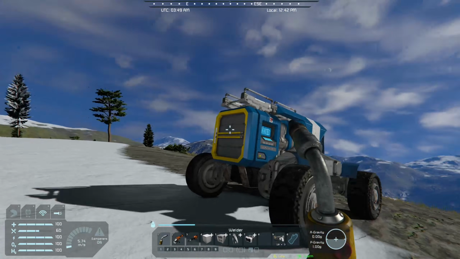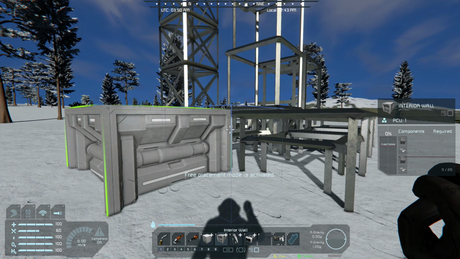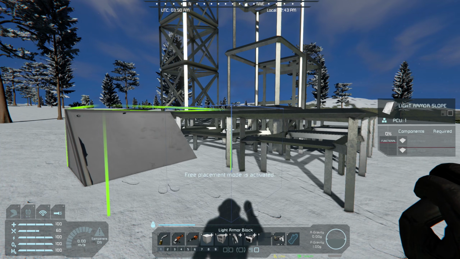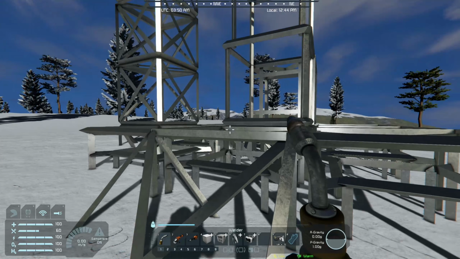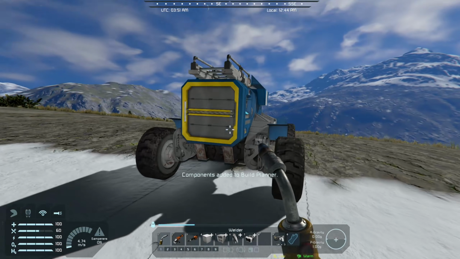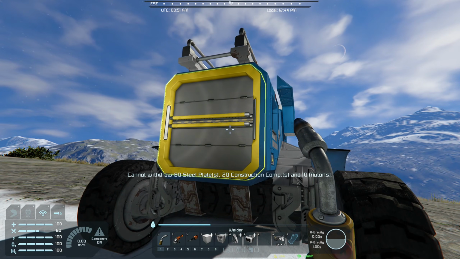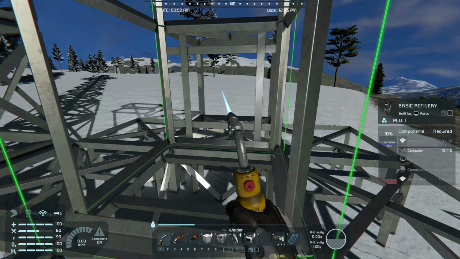Okay, let's get that going. I want to put a slope right here for easy access. Let's get this basic refinery up. I thought I put all those parts into production. Maybe I didn't.